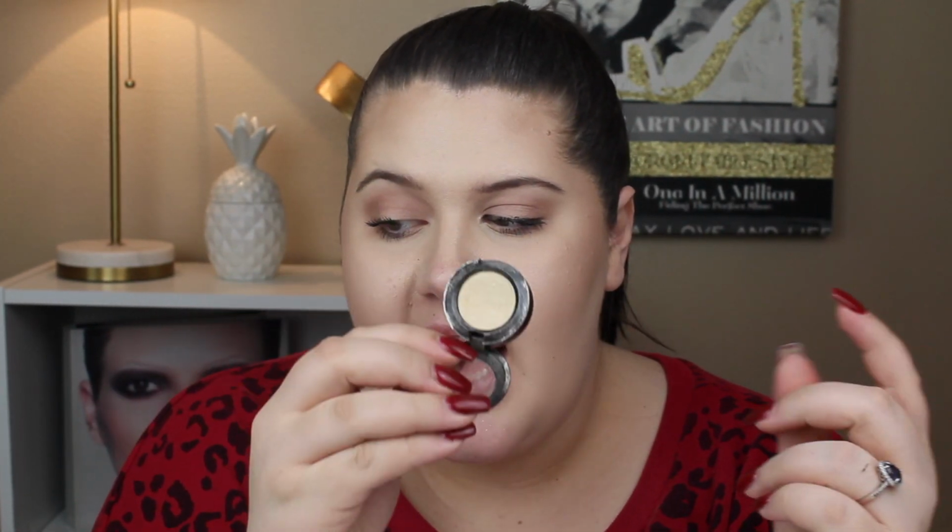Okay, so this is an old product that I have had for so long, but I feel like I need to mention it because I'm obsessed with it, and I've been obsessed with it for as long as I've had it. And it is actually a MAC Single Eyeshadow. It is in the shade Nylon. I love this. I constantly will use this as an inner corner highlight and a brow bone. I don't care if the palette has a nice color, I'll probably almost always use this. This is my favorite. And it's one of those shades that honestly, you really don't have to get it wet and it still performs really nicely. You just maybe have to build it up twice, but anyways, moving on.